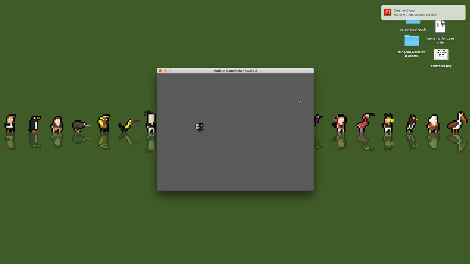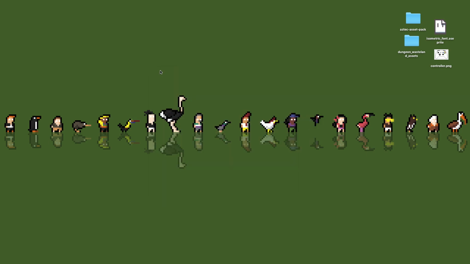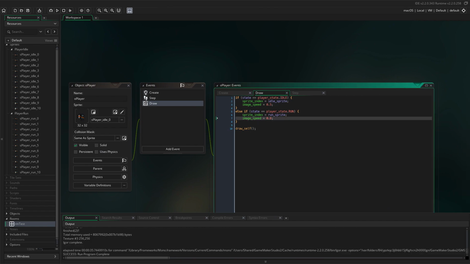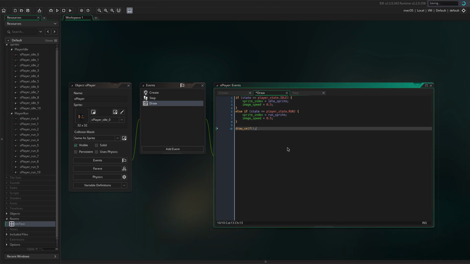Okay, great, so here you can see when I move left, I'm running. When I move up, down, left, right, I'm running. But when I stop pressing any key, I'm idling. Now I don't have any facing I could add, so that he turns and faces the direction we're moving. I'm not going to do that for this video, but you can see that now we have two different sprites being defined, our idle and our run sprite. I'm going to turn this run animation down, that is a little too fast.